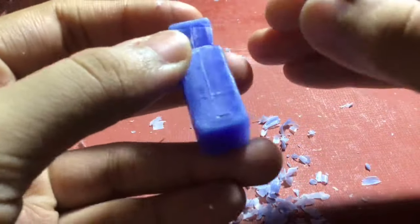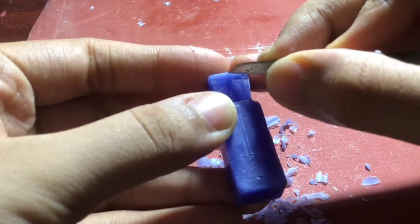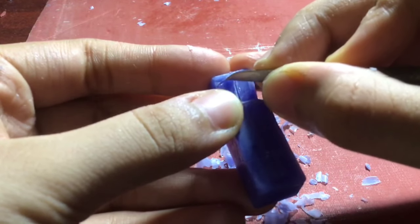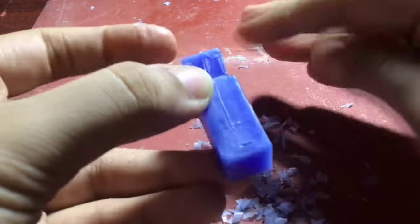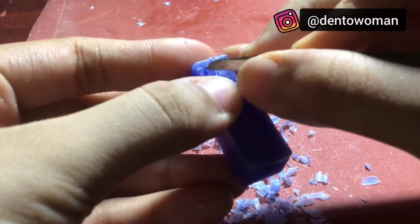So it will demarcate the root tip on the labial side as well as the cusp tip. Now, as you know, on the labial surface we have a mesial slope and a distal slope, but the distal slope is longer than the mesial slope, so that's how you have to draw it, and then start reducing the excess wax.